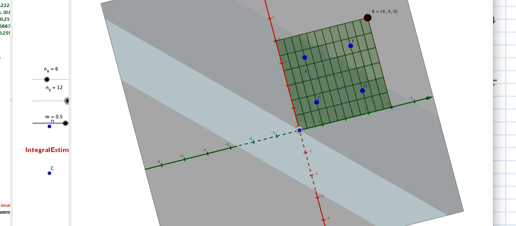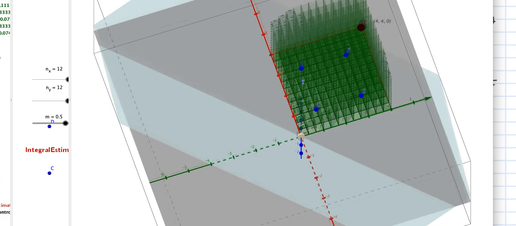So here I'm making that subdivision finer and finer by using more and more grid lines, and you can see that now the original square has been subdivided into a whole lot of smaller squares or rectangles, and on top of each small rectangle we build a vertical column with the height determined by the value of our function at one of the evaluation points.